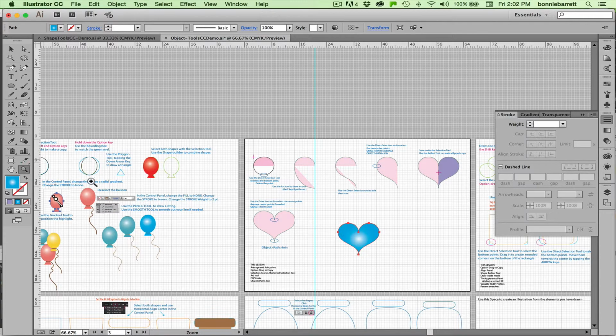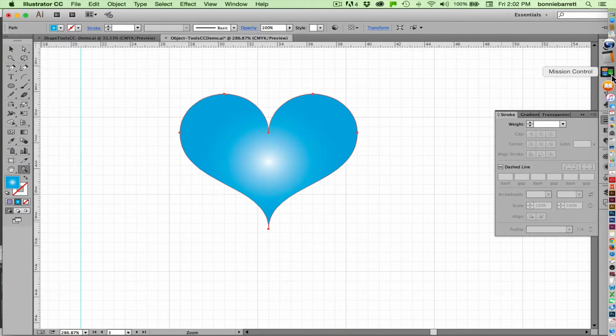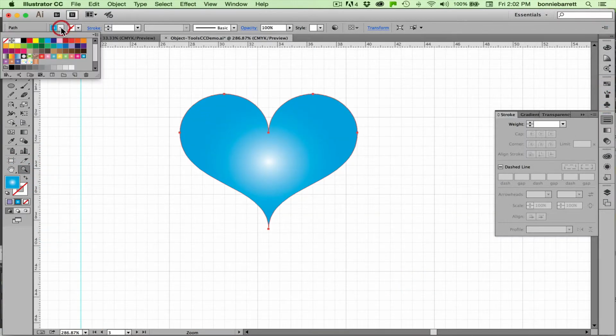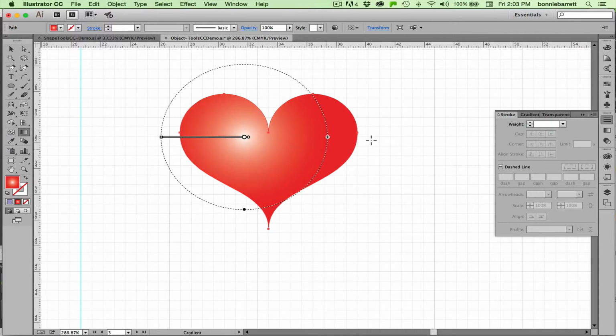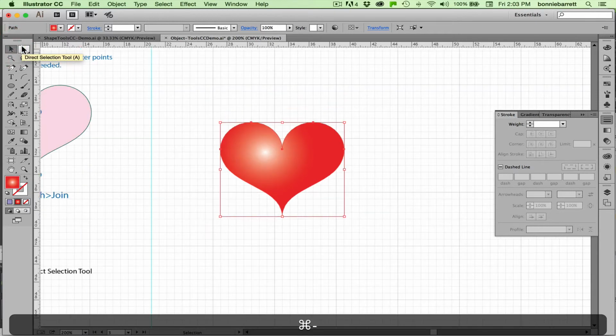But now that you have your heart icon, you can do all kinds of things to it or with it. You can fill it with different fills. If you have a gradient on it, as I do on this one, you can go to your gradient tool and control the way the gradient displays. All kinds of things that you can do with the gradient tool. We'll go into that in a little more detail in another lesson. You basically have a great looking heart, so congratulations.